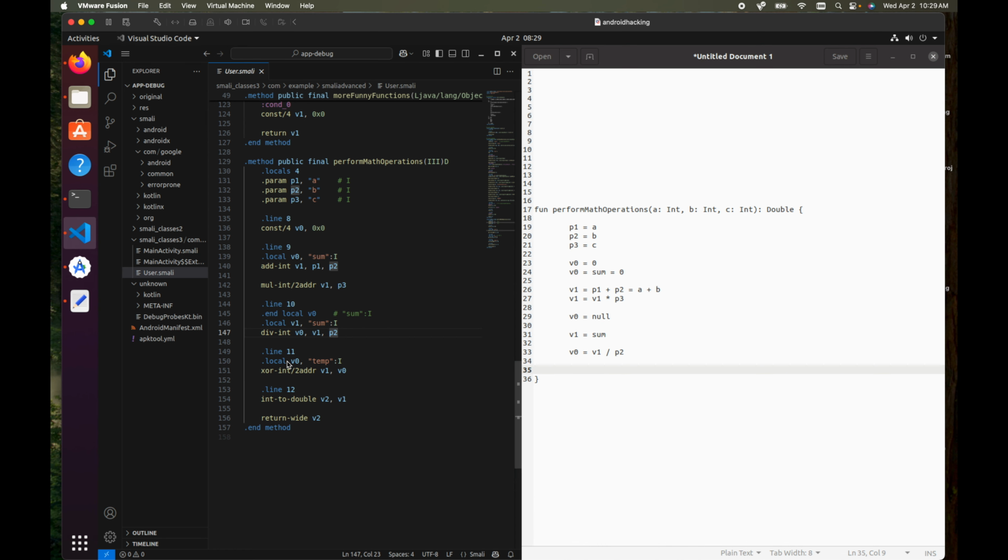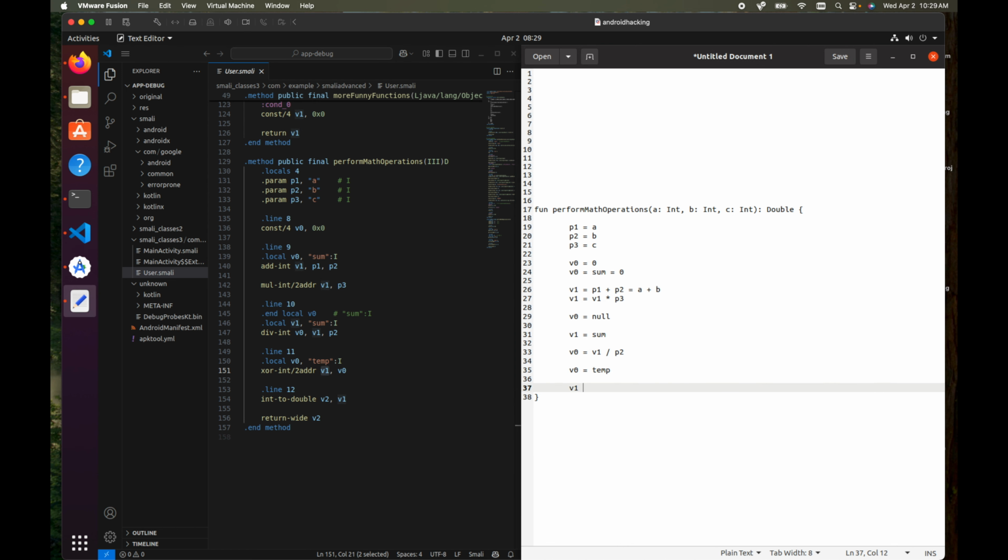Now let's keep going. Local v0 is equal to temp, so it's reusing that v0 register again, and it equals temp, the variable name. Now let's keep going. xor-int two addresses. So it's going to do v1 xor v0, and it's going to store that result in v1.